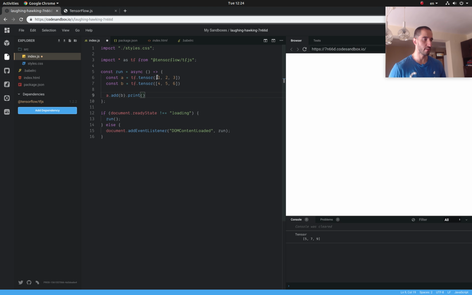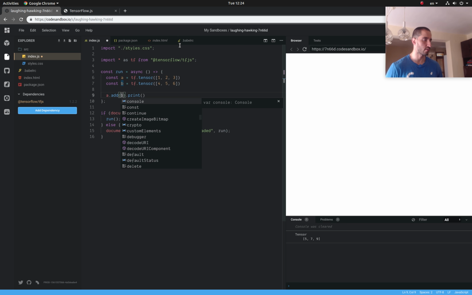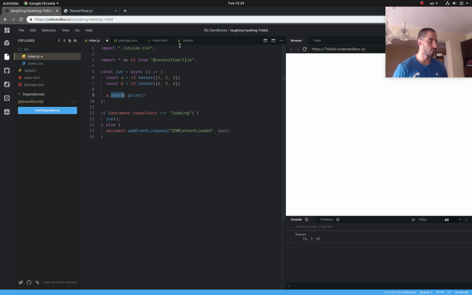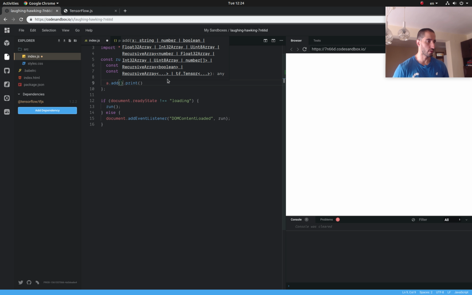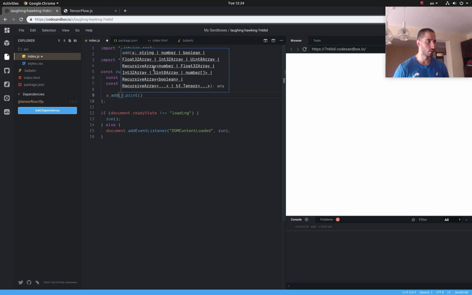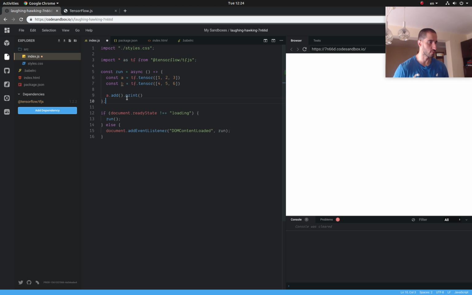Another thing you can try is, while you're typing, you can get the documentation for this operation, although actually this example is not that good.